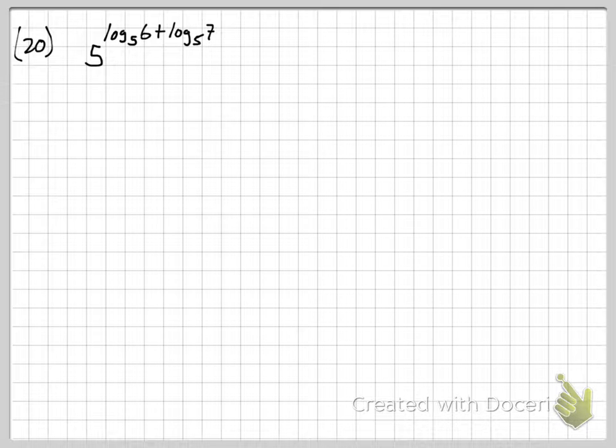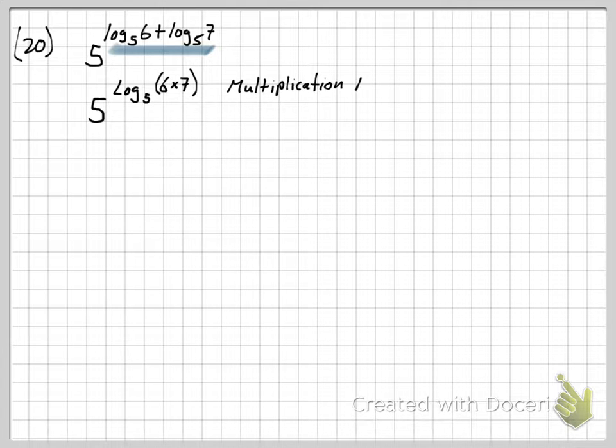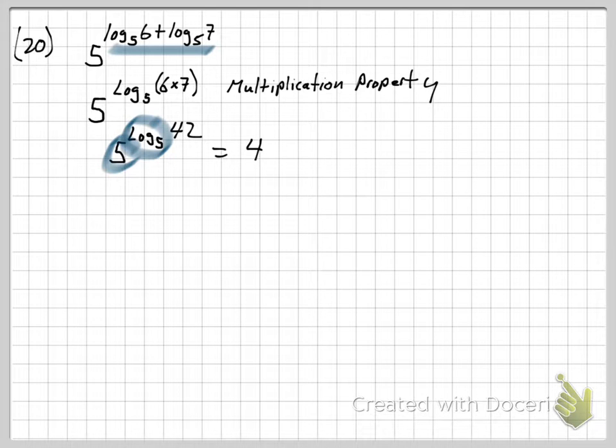All right, well, let's just take a look at this exponent only, just this guy. What I can do is use my multiplication property in reverse. So let's do that. That's the same thing as log base 5, 6 times 7. So I'm using my multiplication property. All right, so 6 times 7 is 42. Not bad. And then what have I got going here? I've got 2 bases that match, these guys. So my answer just simply becomes 42.